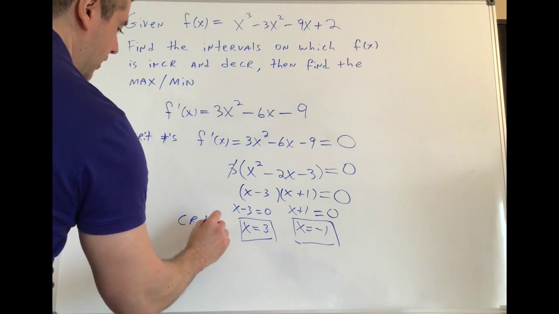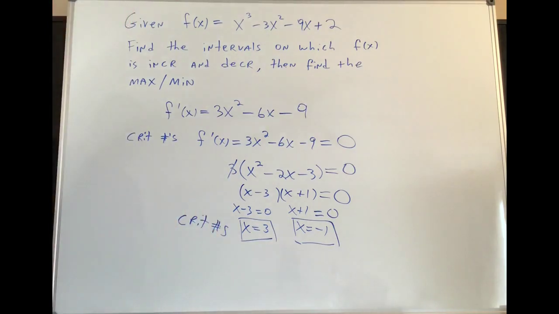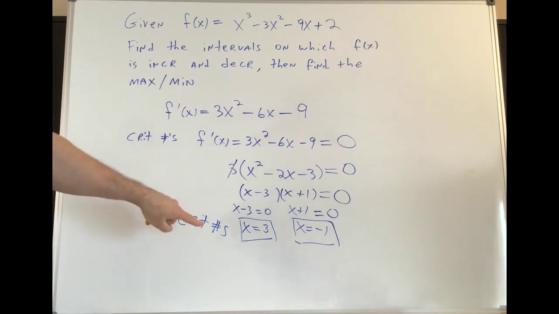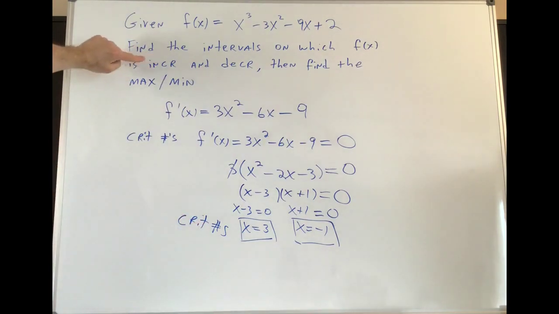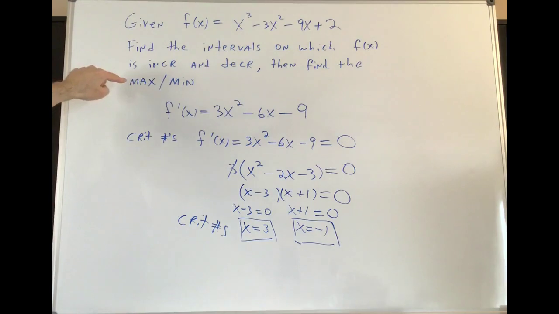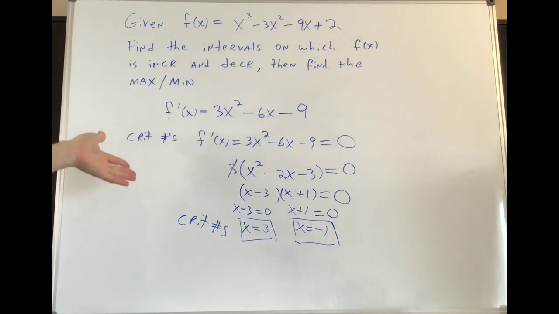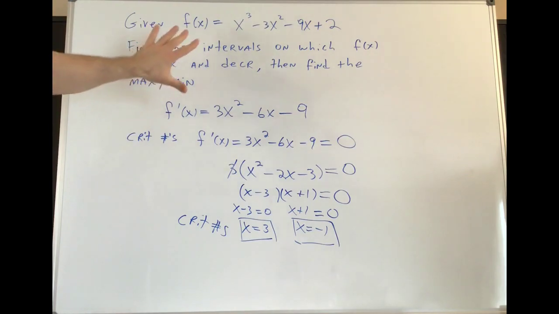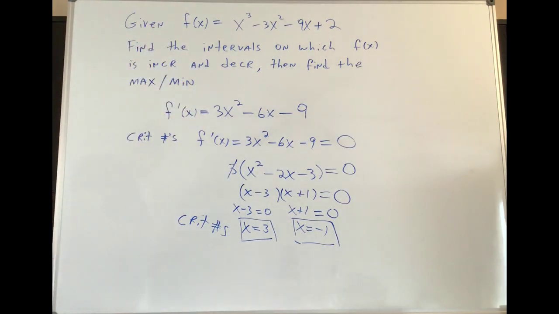Now, I haven't answered anything. I've done nothing. I just took the derivative, set it equal to 0, and solved. And I got these two numbers. They're sitting there. I didn't figure out whether the graph is going up and down, and I didn't figure out the max and min. It seems like I didn't do a thing, but now I'm ready to do all of this, and I'm going to need more space, so I'm going to have to erase all of that, okay? I'm going to start off with my critical numbers and show you what to do with them.